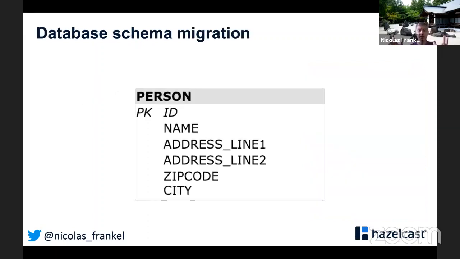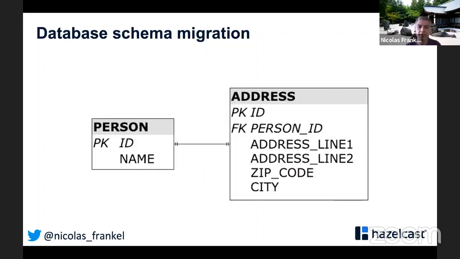So that's the beginning. I have this table person, and now I have a couple of rows. And obviously, you can see that there is something that is bound to an address. And I want to move those address-related columns to their dedicated table. So something like that. So not super high engineering, but still not trivial. So let's think about how we could make this breaking change into a series of compatible changes side by side.